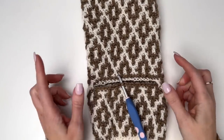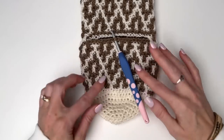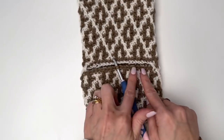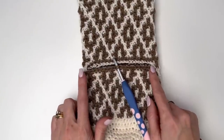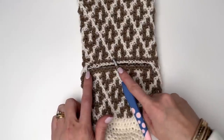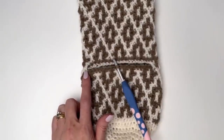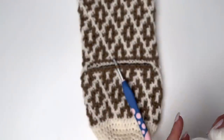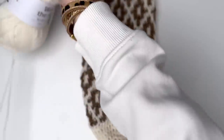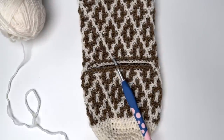Okay, so now let's work on the heel. So you're going to put the stocking like this. So we have the toe down, the heel opening facing us, and we skipped 20 stitches here, if you remember that section of the pattern. So I'm going to join into the 11th stitch. So the halfway mark, I'm going to grab my yarn and I am doing my heel in the white. So I'm joining in with color A.